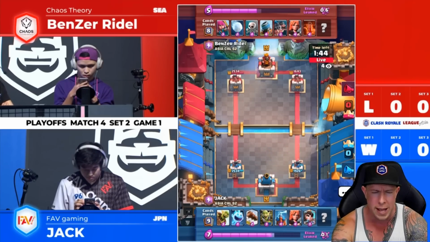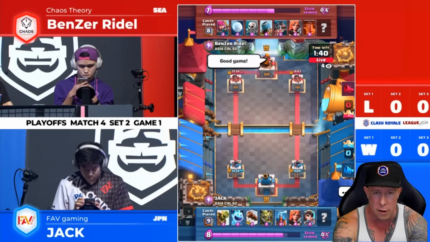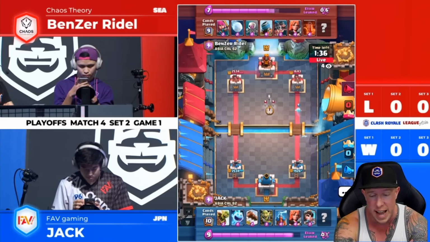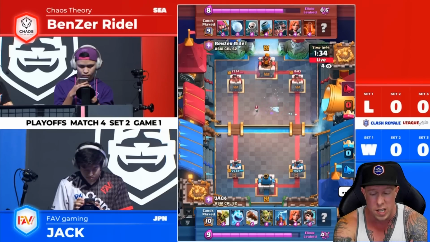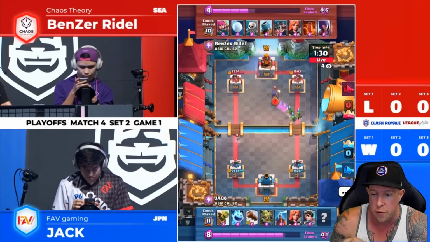So no matter if you're playing on ladder or playing in challenges or a global tournament, you're really gonna be better suited right now in this meta with the Valkyrie. So this version of the deck that Jack is playing is actually really solid with the Tesla, with the Valkyrie here. So here comes the Witch from Benzer.